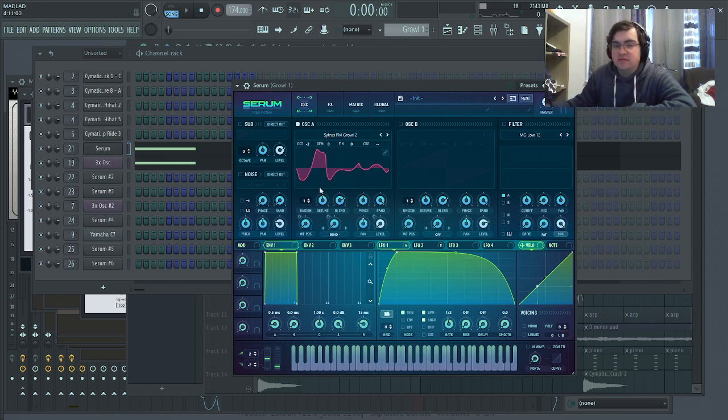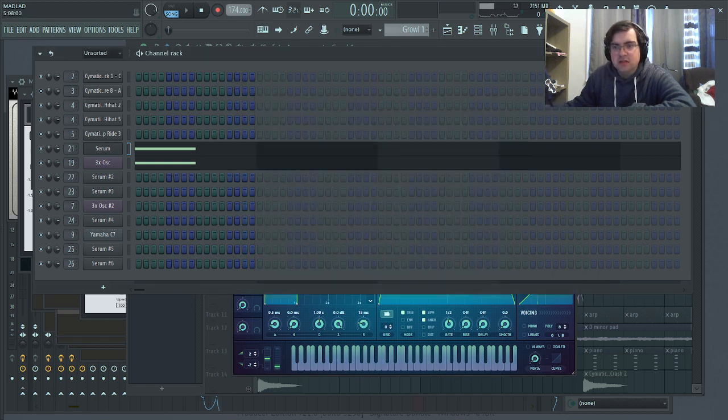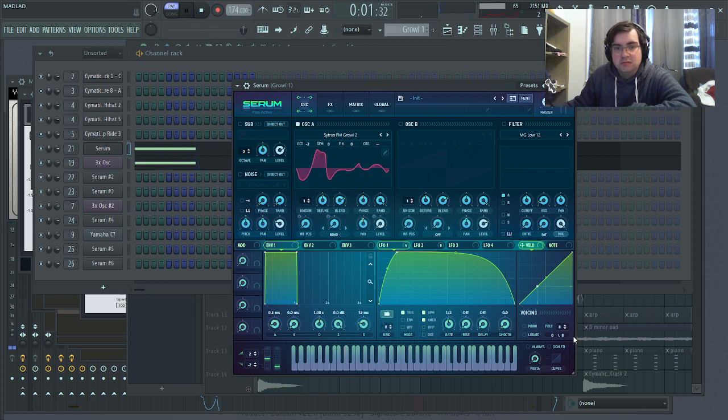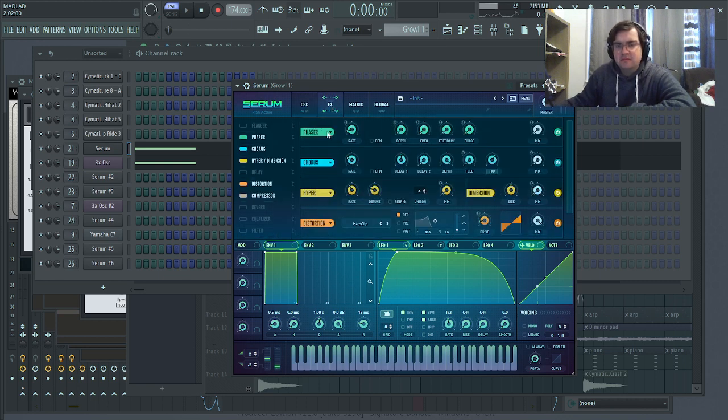I actually made a bunch of wavetables like that, but if you cycle through it, it's just a simple little thing. It just cycles through the wavetable and bends. Got a phaser, chorus, dimension expansion, and distortion on it.